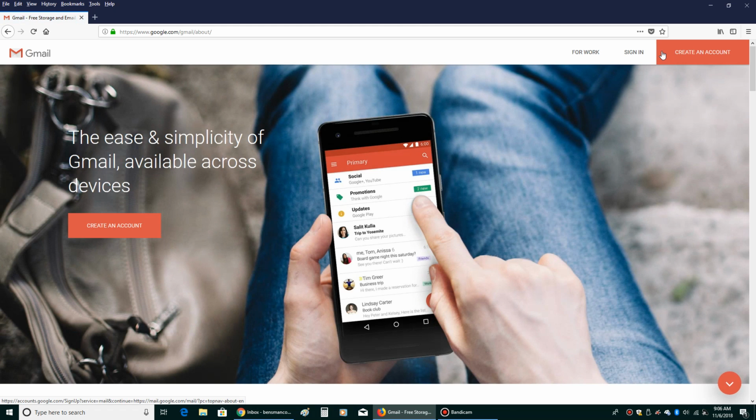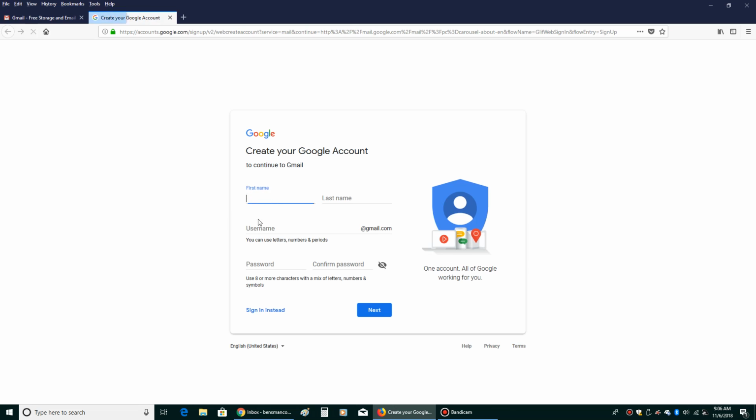Now, if you don't have an account, at that point, you're going to click on Create an Account. It's over here on the left or on the upper right, either one. You're going to left click once on that, and then you're going to put in all your pertinent information, and then say next, and then it'll jump you through a few hoops. It may send a code to your email or to your cell phone and want you to verify that, and then eventually it'll give you a Gmail account.